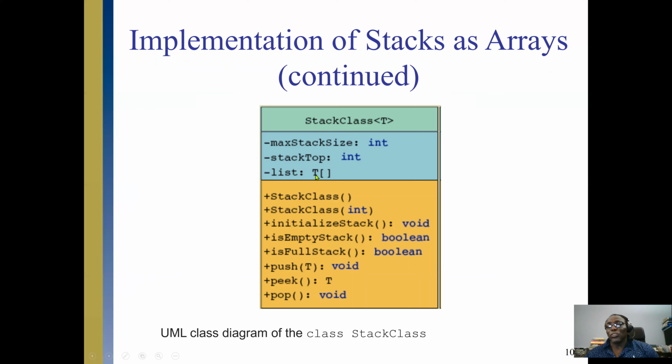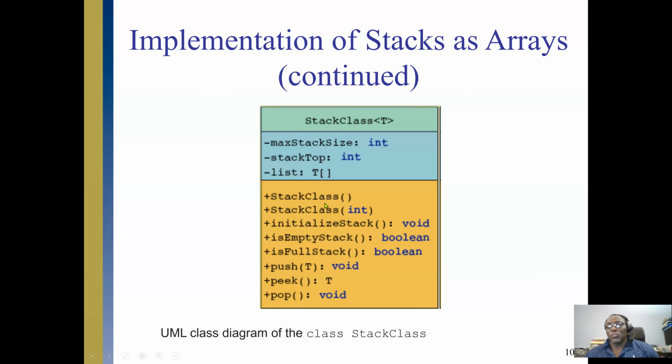The T makes it possible for us, when we create the actual stack object in the main method, to use any data type. Now, if I say the array is int, it means I can't create a stack with a float or double or any data type except int. The max stack size is int because that would be the size of the array. The size of the array has to be a whole number, whether 100, 50, or 10. And also stackTop is int because it's going to keep track of the index from 0 to whatever the size of the array is.